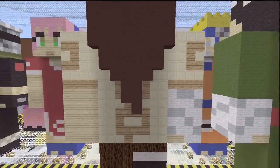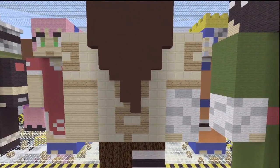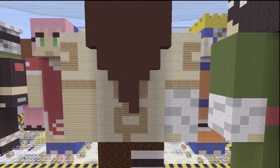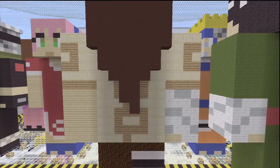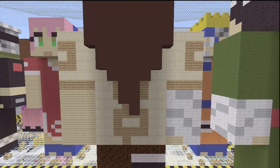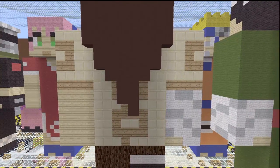Here's what I said I would show — a shot of the back with the hair, and then I'll take away the hair and show you the rest of it. So here's the birch wooden planks on one arm, the wrapping on the other arm — white and light gray — then we have the oak and the smooth sandstone. And the hair there is black stained clay.